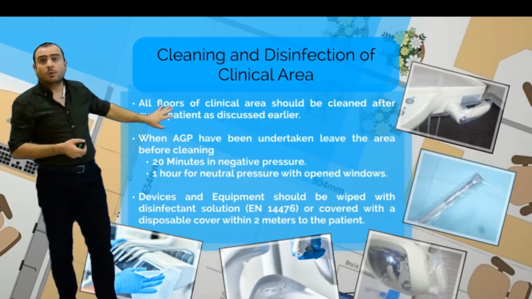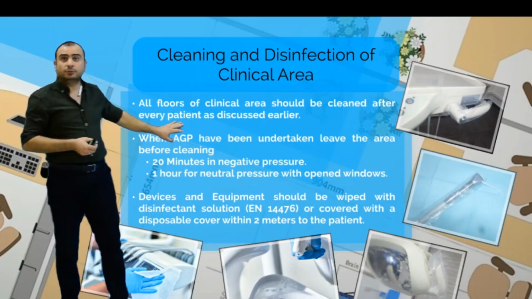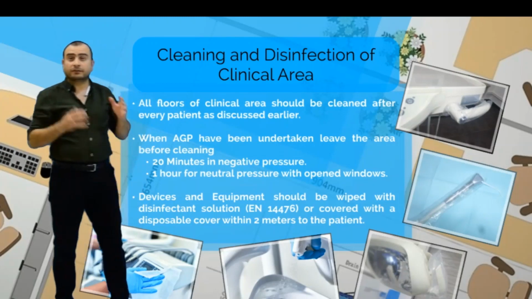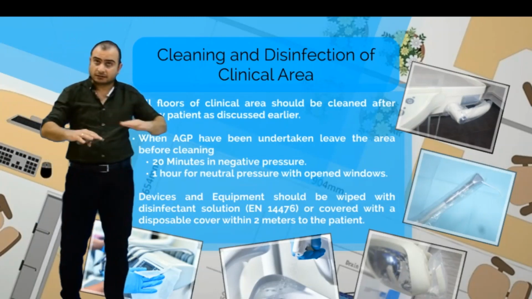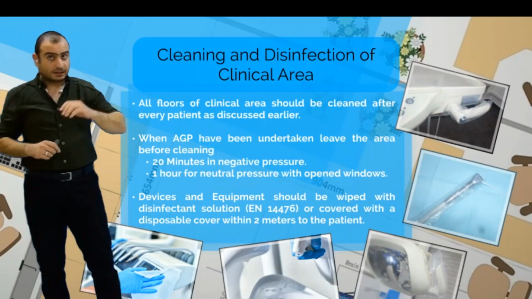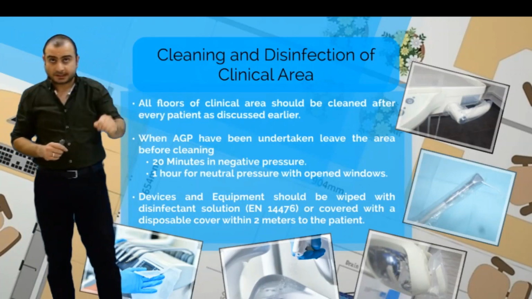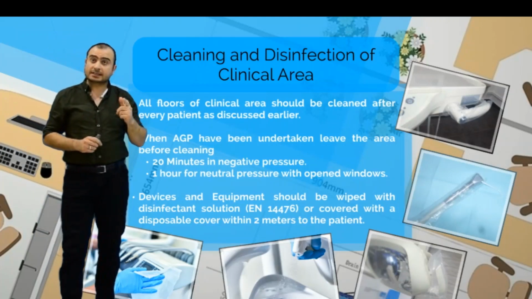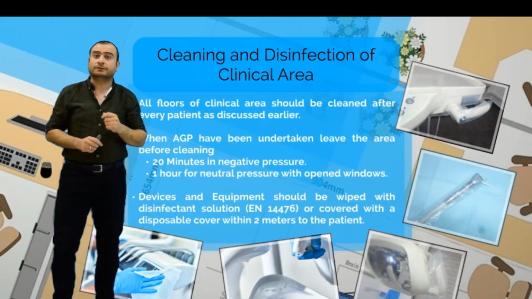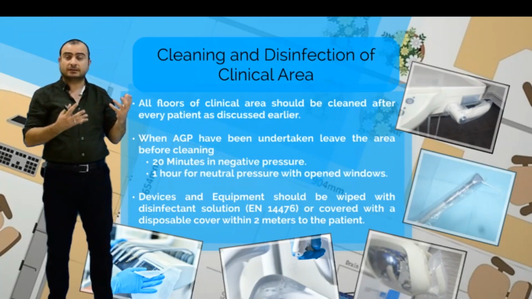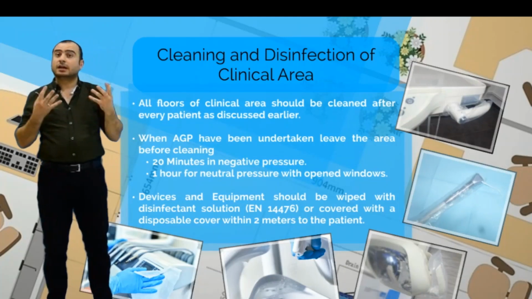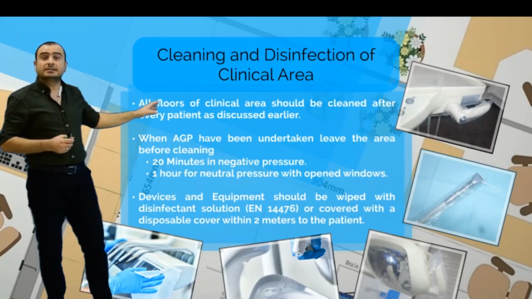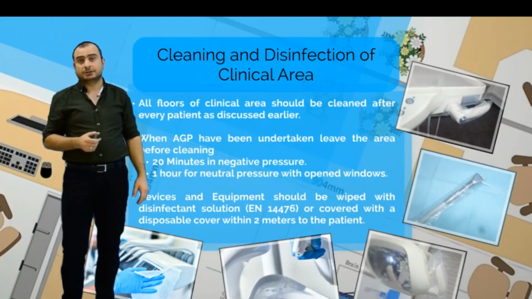And now, what do we need to do to maintain a high level of disinfection within the clinical area? All the floors of the clinical area and horizontal surfaces, like the countertops and tables, should be cleaned and disinfected after every patient. This can be done with the same mixture of disinfectant solution we mentioned, sodium hypochlorite and water, or a hospital grade disinfectant. But this time it needs to be used after every single patient.